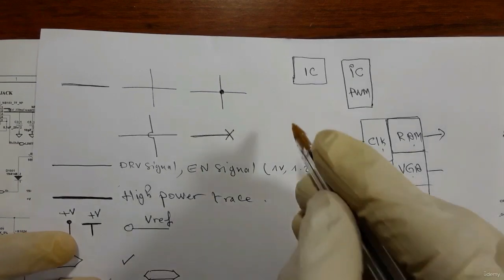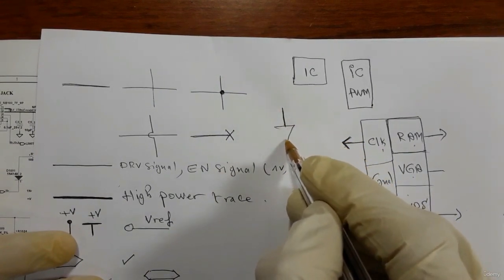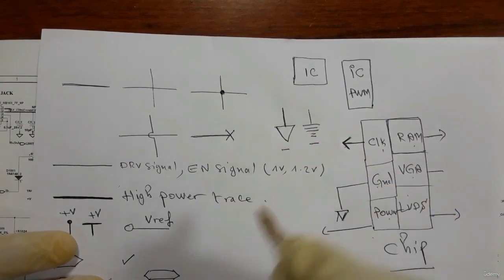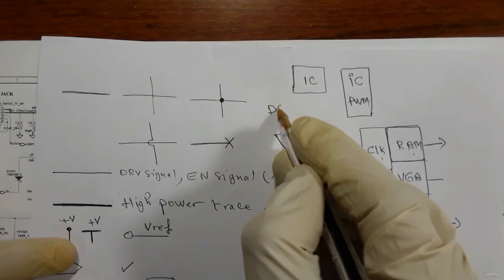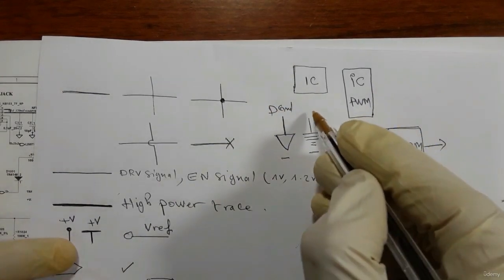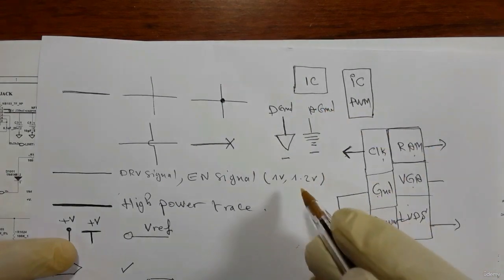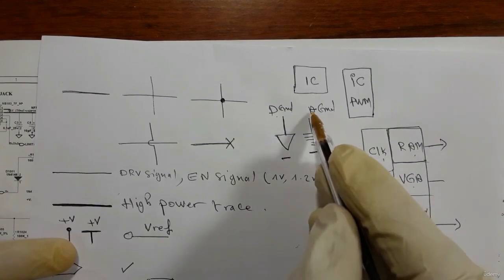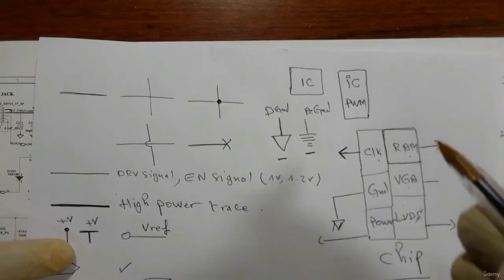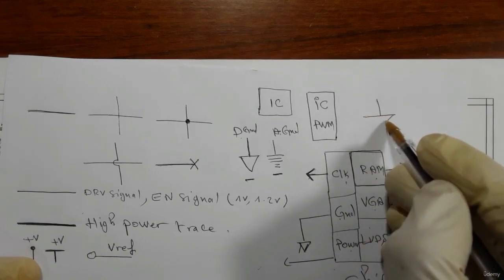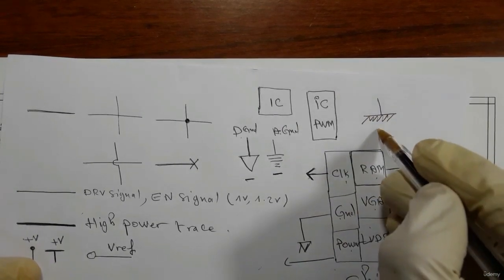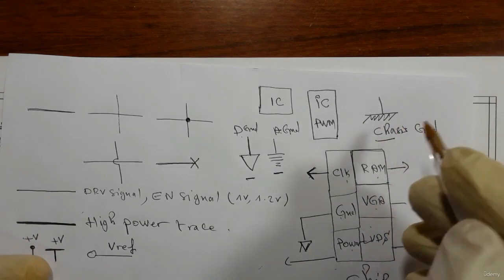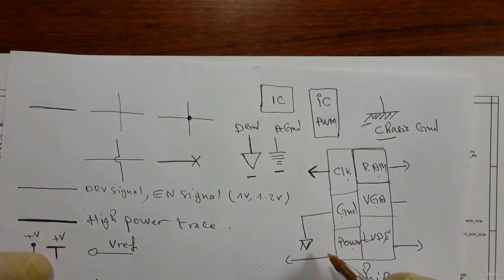We're going to see two kinds of ground, as you can see. In the motherboard, you will find two kinds of ground. This is the digital ground, and here we have the analog ground. This is the symbol for the digital ground, and this is the symbol for the analog ground. And of course, there is another symbol for the chassis ground. This is a chassis ground, but you will not find this kind of ground in the motherboard.